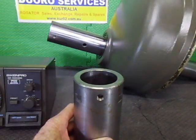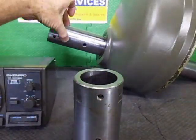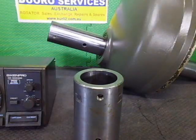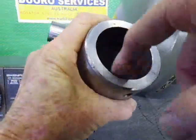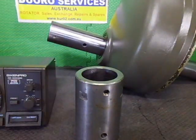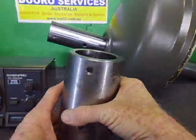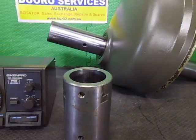The number one thing it will do, it will stop moisture getting down on this section in between the two shafts, and grime and garbage, because this was a little bit hard to get off because it's totally open. There's no cover, so garbage can get between the two surfaces. It is stainless steel, so it's probably not going to bind up that much, but it was a bit hard to get off. So this is what I'm planning on doing. The output flange will be here. It's probably about that size, and then the mast clamp will sit on top of that.